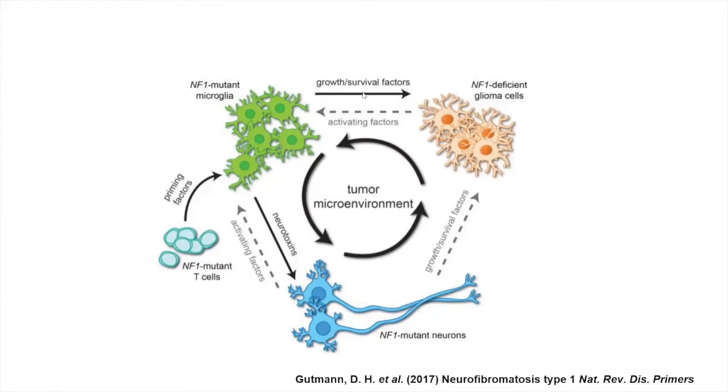and also a number of immune cells. And what happens is the glioma cells, the neurons, and the immune cells within the tumor all act in concert with each other and help the tumor grow. And this is important to understand because scientists have now devised strategies that target not just the tumor cells directly, but also the immune cells within the tumor and help reprogram these cells so that they can now start attacking and killing the tumor cells.